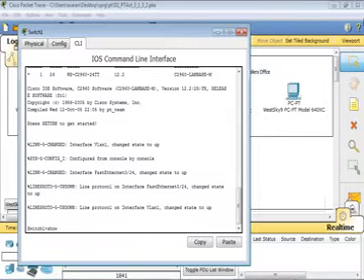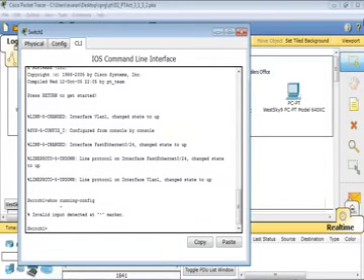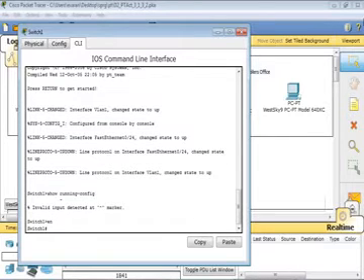Let's try show running-config. Invalid, so we're not at the right prompt. We type en to go into privileged exec. Show running-config.